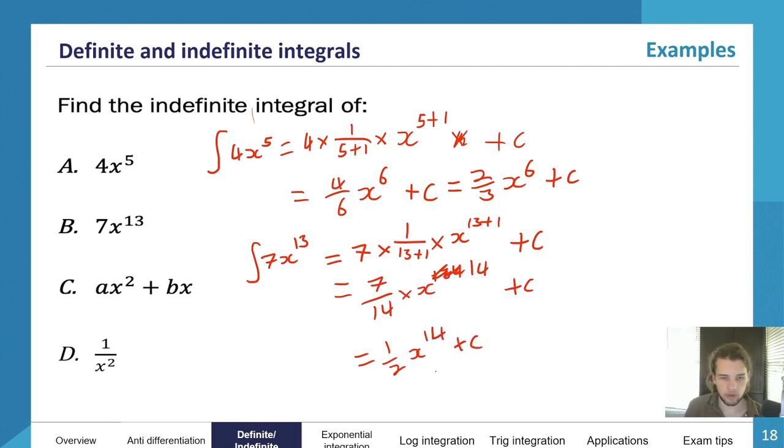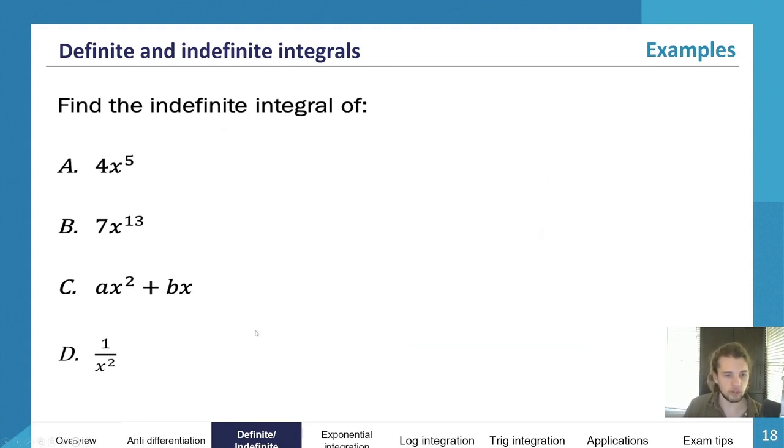So we'll rub all this out just to give us some space for the following questions. So this one's a little bit harder because we're not looking at numbers, we're looking at representations of numbers. So we assume a and b in this scenario. We're going to assume that they're some constant value. So we're anti-differentiating a multiplied by x squared plus b multiplied by x. Now the first thing that's good to do if we're going to utilize this formula is we separate these terms into their own anti-differentiation sort of sets. So we have bx.